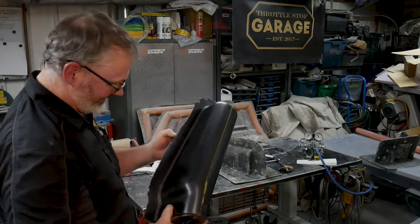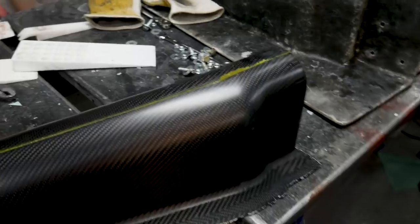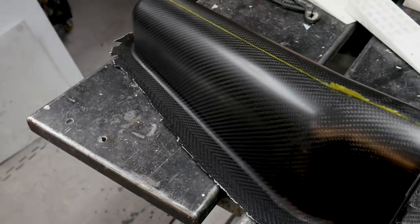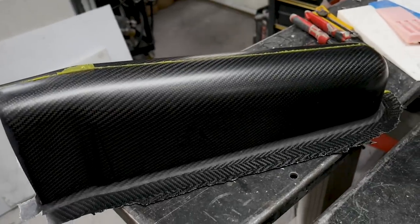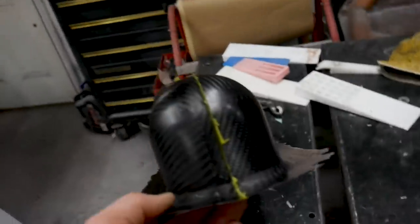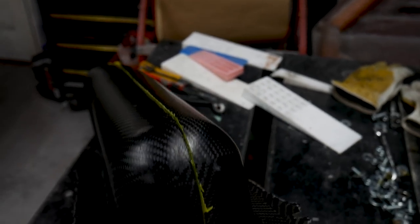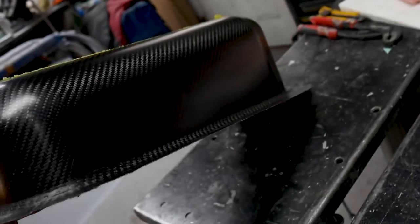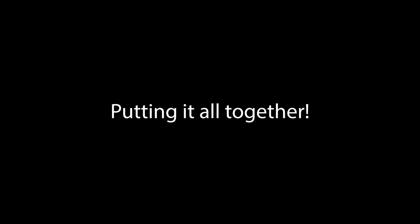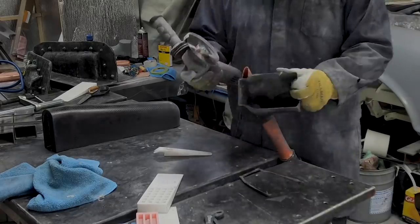I can't wait for this thing to make turbo noises. The objective with all of this is to get your fabric lays really nice — you don't want wrinkles, you don't want fabric going all over the place. It has to be neat and tidy. Here's the back side where I had to do the cutting — just gorgeous. Couldn't have asked for any better. With a certain amount of enthusiasm having those things come out of the mold, it's now time to get the parts trimmed up. You get a minute to feel good about yourself and then on you go with the mess.